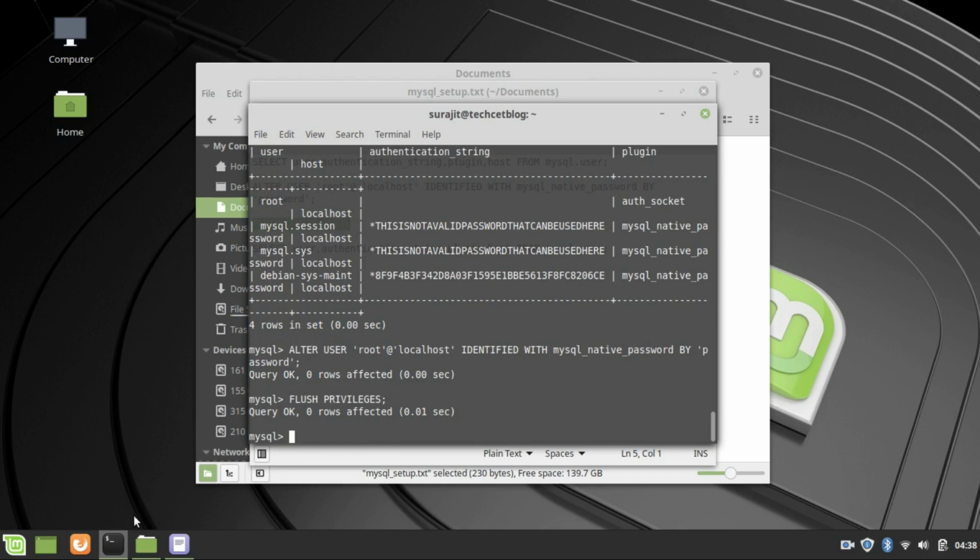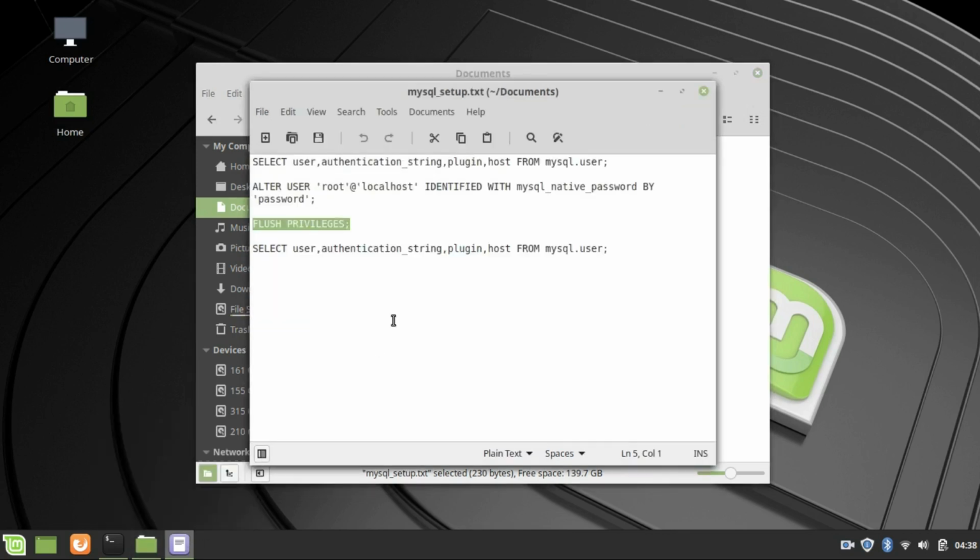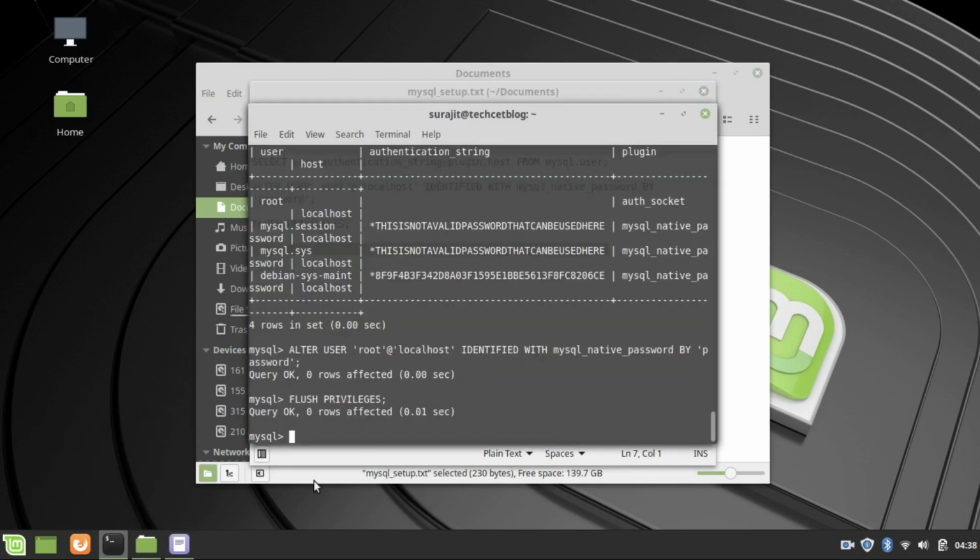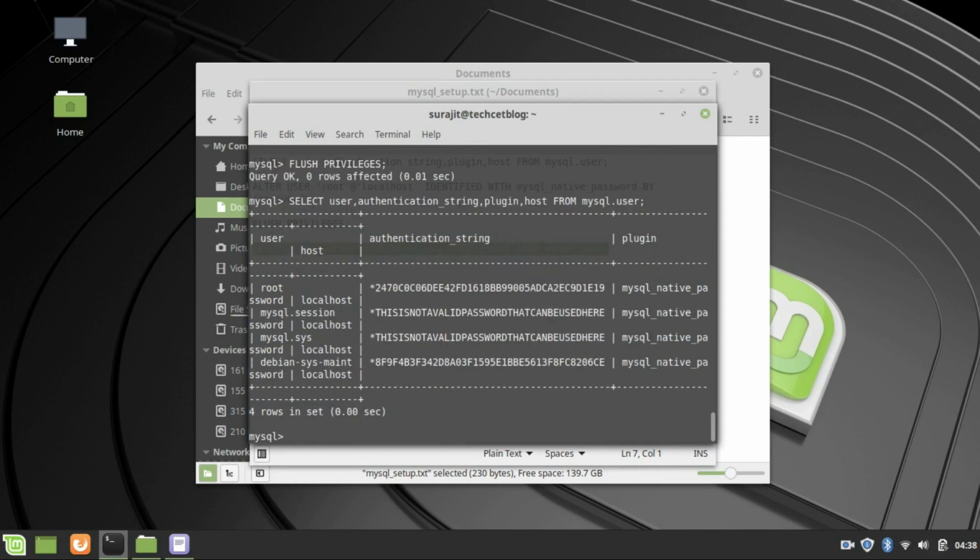And the last command, I'm going to use the previous one, that is select user, authentication_string, plugin, host from mysql.user, and paste it to the terminal and hit enter. And now you can see the authentication string is this one and the plugin is mysql_native_password.